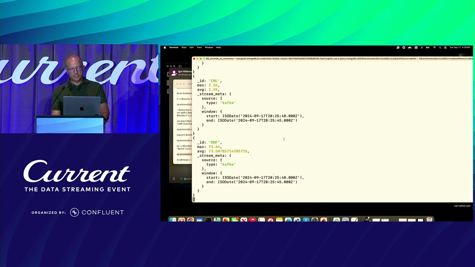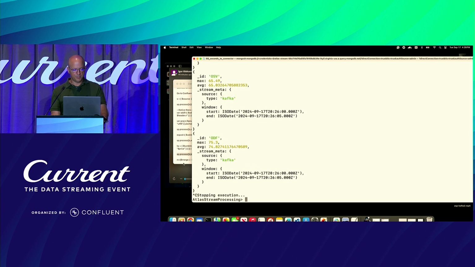Since my data generator is feverishly inserting data, not in real time, but every microsecond, it's creating lots of data for us to look at in a variety of shapes. Here I've got my mean, my max, my average, as well as some metadata about the window itself, the start and end of the window, because I'm using a window function.